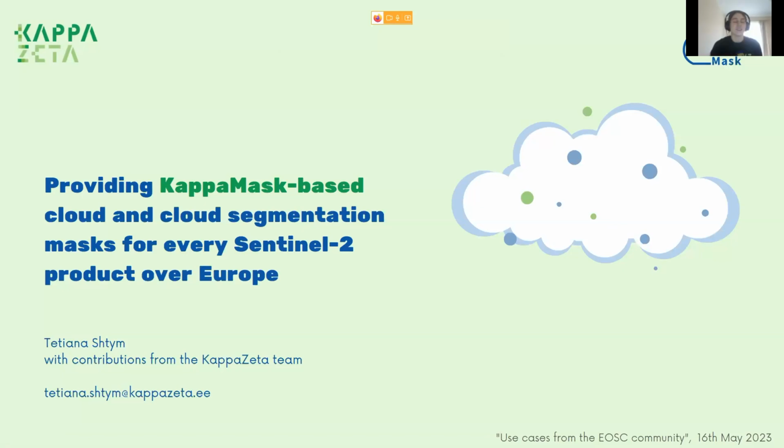Okay, so today we'll talk about our use case, which is providing Kappa mask-based cloud and cloud shadow segmentation masks for every Sentinel-2 product over Europe. So first I will talk about what Kappa mask is, and then I will go more into details of the implementation of the use case.